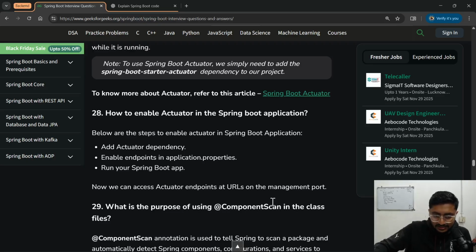Second, enable endpoints in application.properties. Then run our Spring Boot application. Okay, that is great. Now we can access actuator endpoints at URLs on the management port.